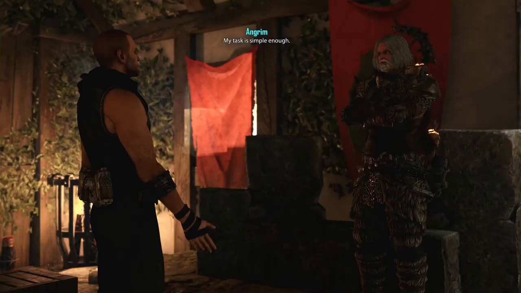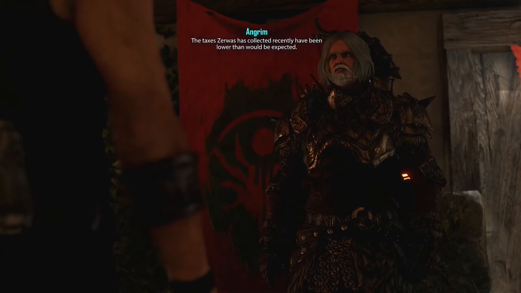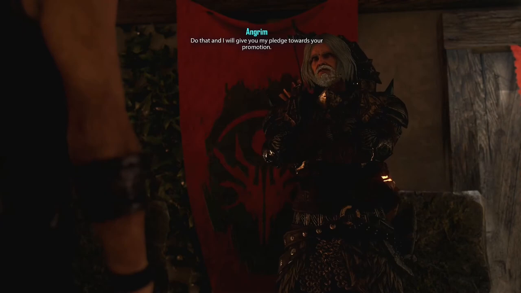My task is simple enough. I'm worried that Goliath's master of duties may have forgotten his duty. The taxes Zerwas has collected recently have been lower than would be expected. I hope there's a reason for this, but I fear he may be lining his own pockets. Follow him. Discover if all the shards he collects are being paid over to me. Do that, and I will give you my pledge towards your promotion.